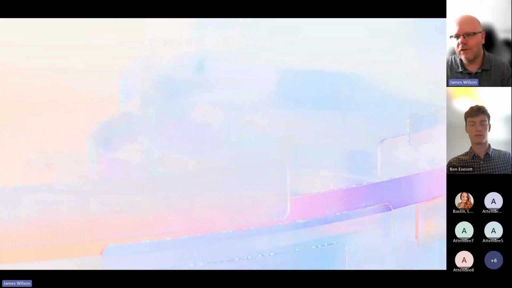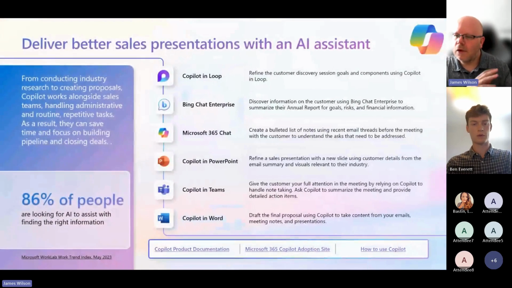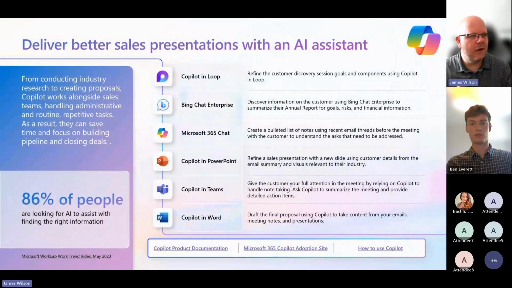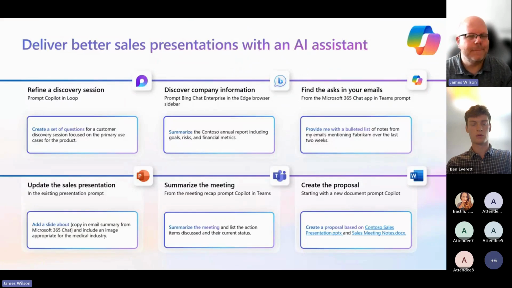And actually, when you start talking to sales teams who are using AI, an awful lot of them start using AI to help them find the right information to prepare for their sales calls. But it doesn't stop there. They can go right the way through their workflow using AI tools that live in Bing Chat and Microsoft 365, right the way through to building pitch decks, through to summarizing the meetings that they have with their customers in Teams, through to drafting proposals for them or sending them out in email as well. There's so many applications where there is an immediate use case for a sales professional that it's rapidly become one of the starting areas for Copilot.